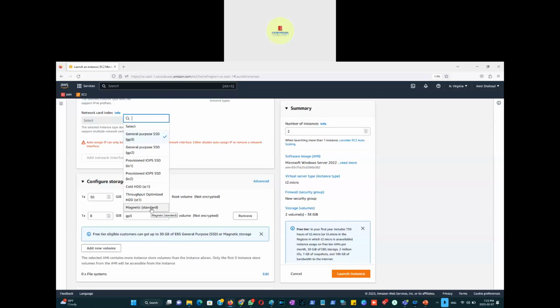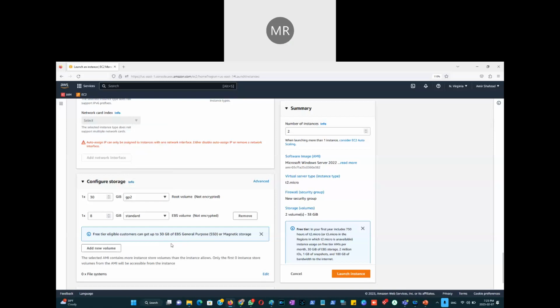So for the second disk, I don't want to experiment with general purpose, which is SSD, a solid state drive. Why did I say super slow? Excuse me. So first 30 GB and 8 GB is the standard. Total for the free tier first disk, we can go up to a total of 30 GB.